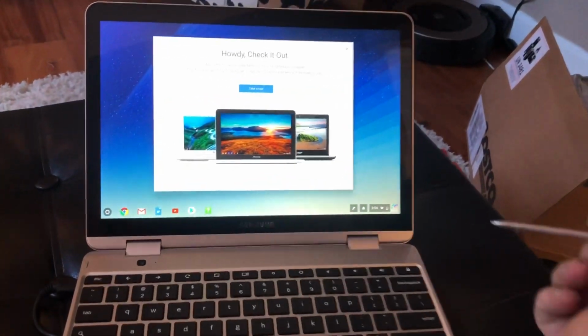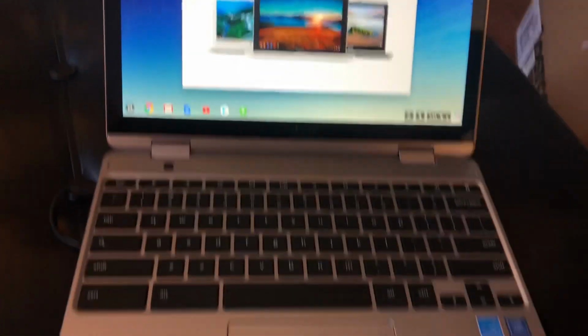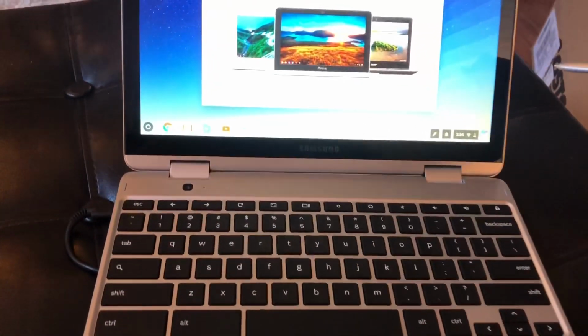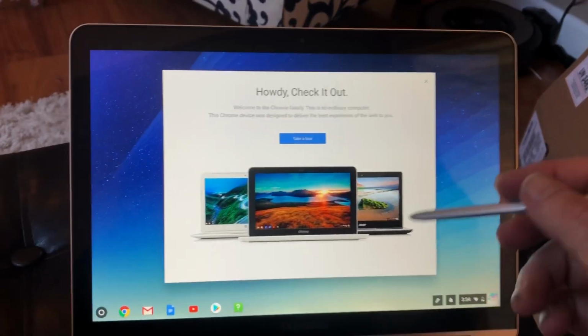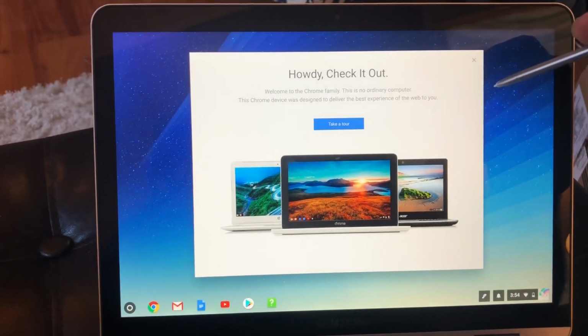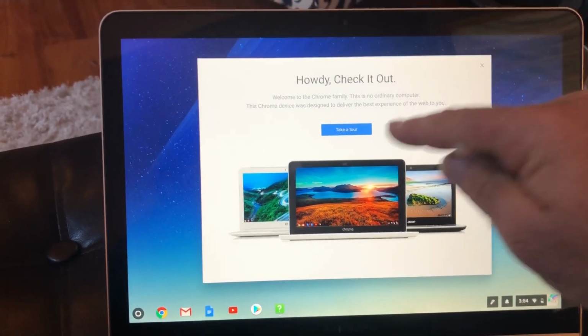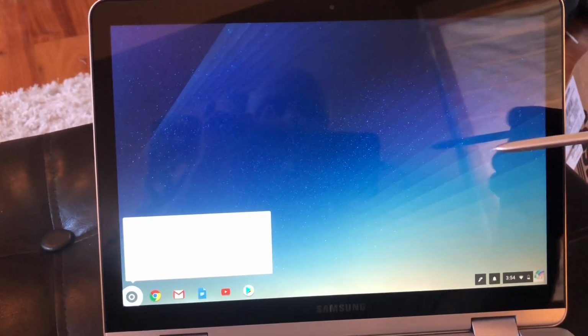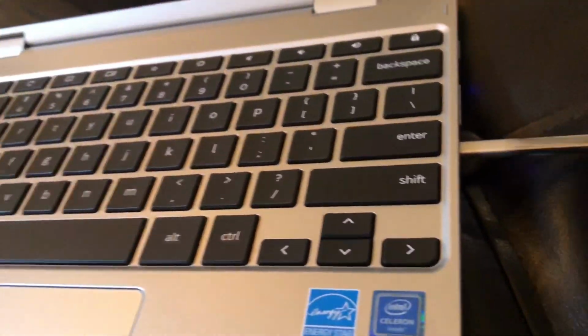Okay, I've done a basic setup on it here, and now I've got it back into sort of computer mode, if you will, and took it out of the tablet. And now I can go through here. And by the way, on this screen here, it's still a touch screen, right? I can go through here and take a tour and just push my finger on it, or I can use the little stylus as well. And I'm going to put the little stylus away. It goes right in here on this little side pocket and just slips in there.